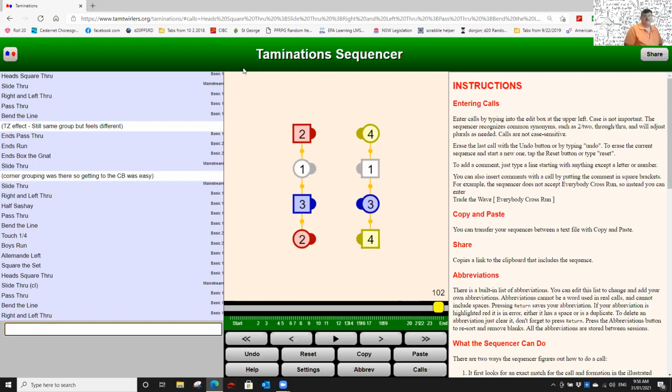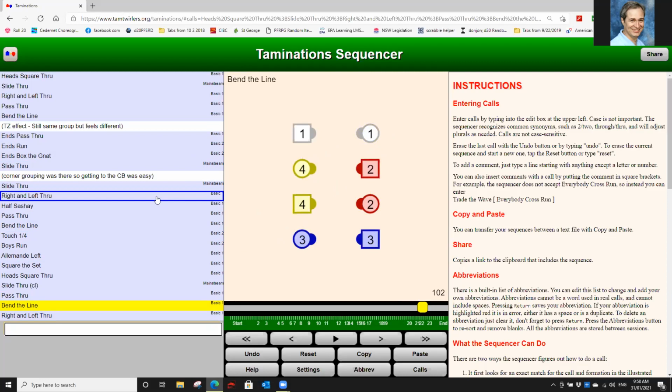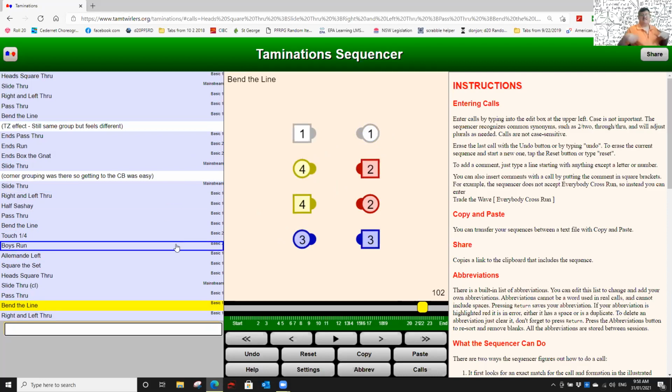Can I just interject for a second there, Mike? Sure, go ahead. Okay. One of the things that a lot of people, I've got a couple of comments just pop up and says, well, that's just the invert and rotate module. You just moved the right and you've used the right and left through. Yeah, that's the point. Slide through from here, yes. It's the same thing. This is just taking it back to controlling those groupings, that corner grouping, keeping them together, moving around.